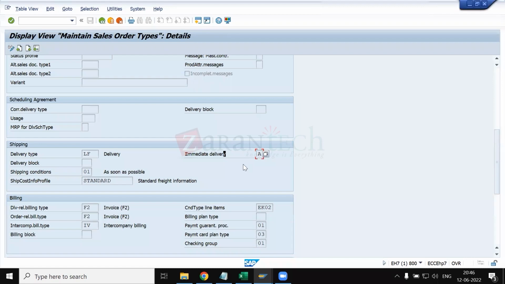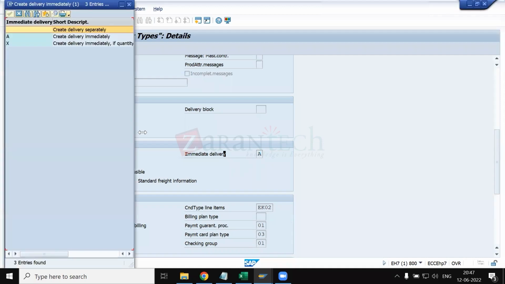So at that time, once the sales order is created, you don't want to waste any time in creating the delivery. So you can opt for this option. Once the order is saved, automatically in the background, the delivery also will be saved. We use this field only for cash sales and rush orders, and we maintain the checks here.